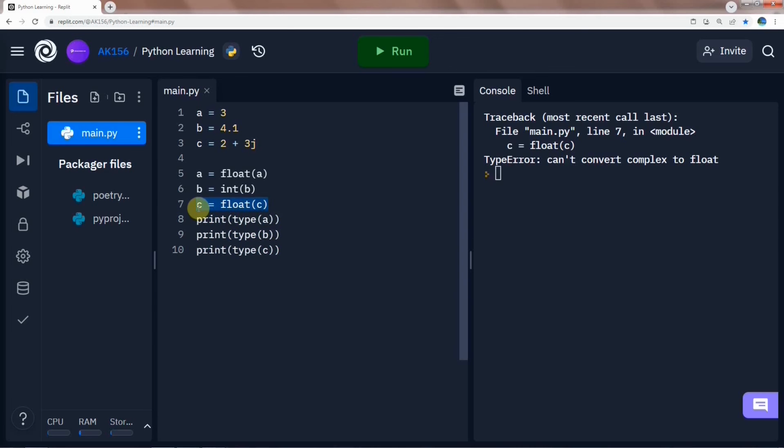For example, new value of c is complex a.